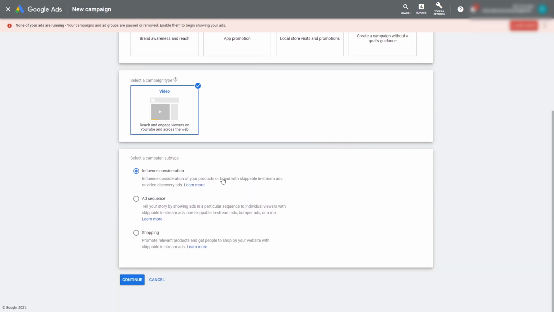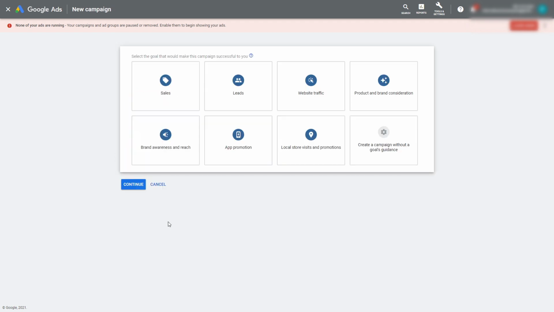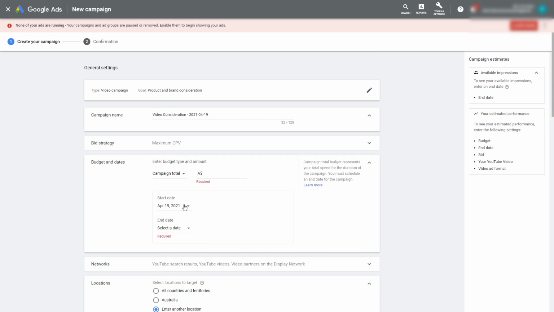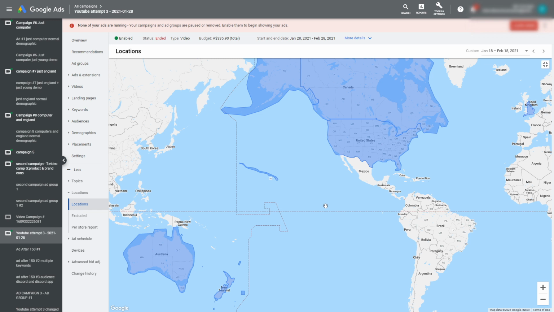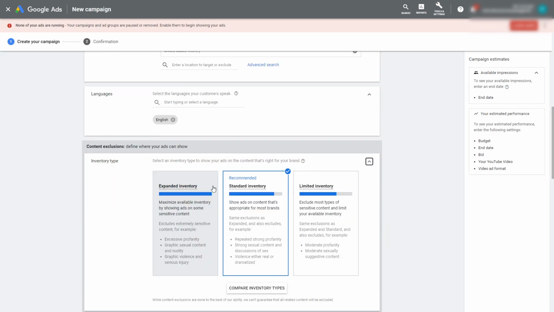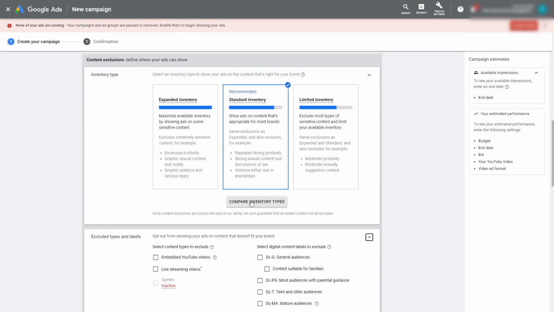Anyway, the ad we ran for the $500 was a video ad, otherwise known as a skippable in-stream ad, which are the skippable videos that you usually see on a YouTube video. The campaign also determines your budget, date, what countries you show the ad to. For me, that was the big 5 English-speaking countries: America, England, Australia, Canada, and New Zealand, and how explicit of a video you are willing to show your ads on.